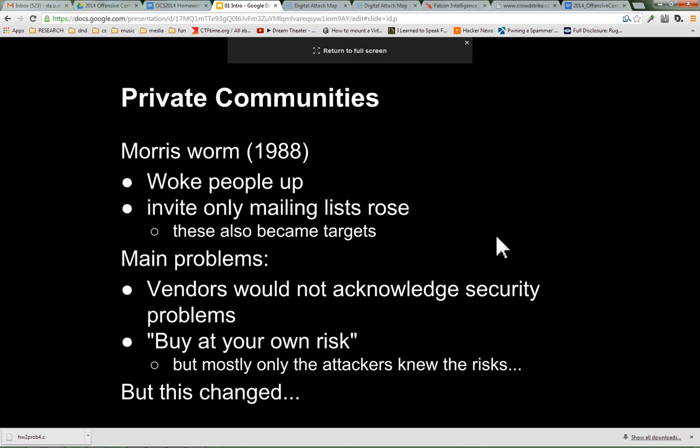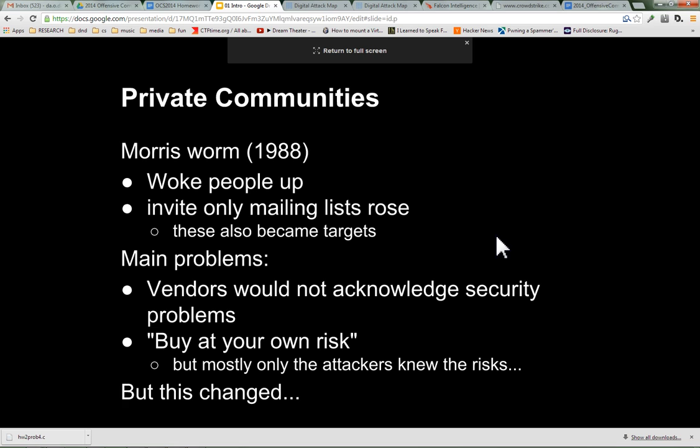So the private communities got broken pretty early on by people getting on the mailing list. That's all it took to get in on all the intel of all the vulnerabilities that are out there and the ways people are fixing them. And then they just leak the emails and the tidbits to their communities, and basically everything the good guys are sharing is being shared by the bad guys. Because all it takes to break that system is getting on the emailing list.